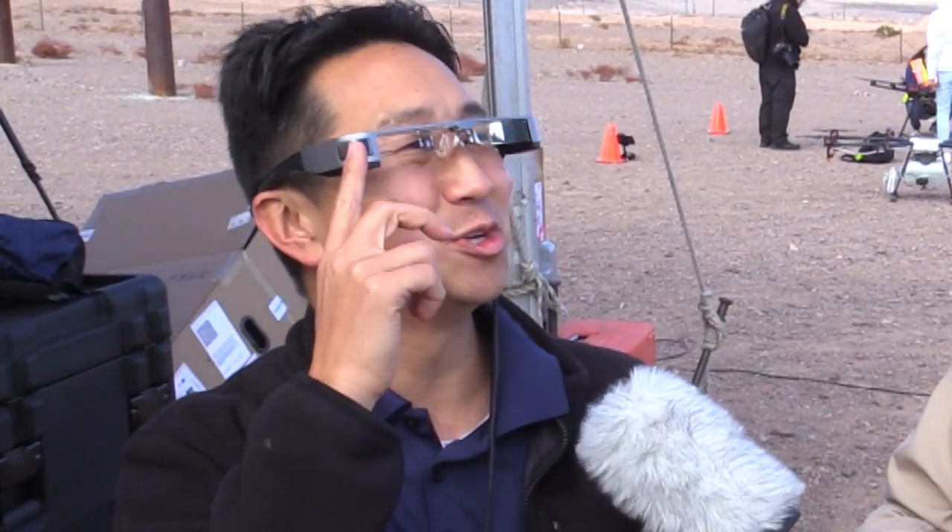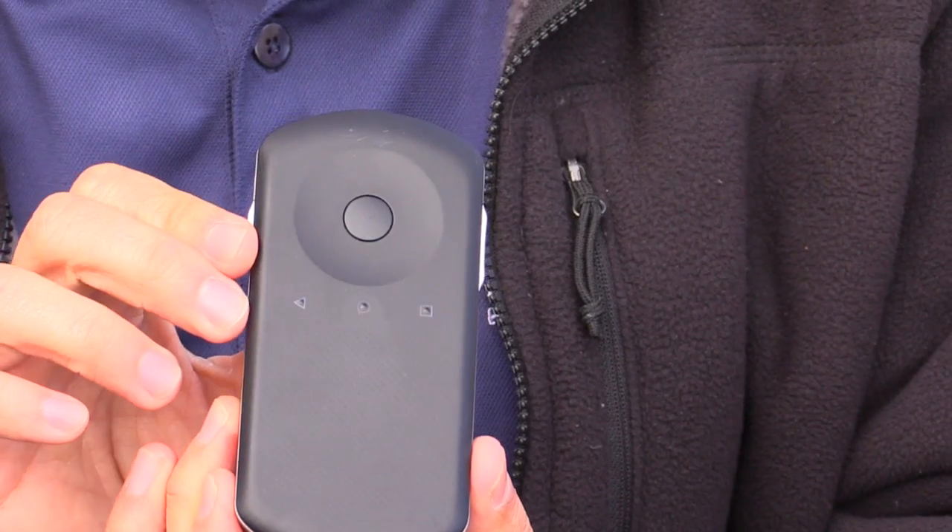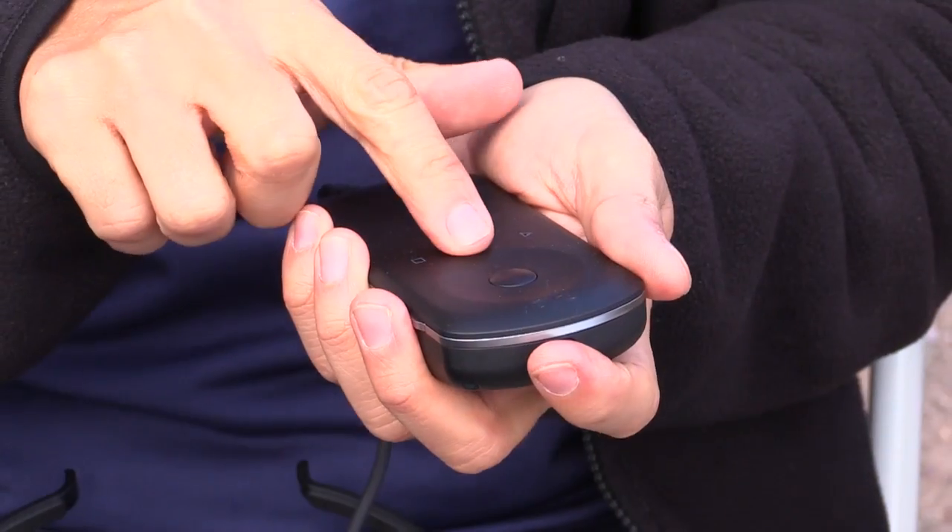We've also got a front-facing camera that'll allow you to record in the background like a pilot's view. People carry around a lot of hardware when they go flying, like an iPad and all that. The glasses actually run the Android OS on the attached box, and it has a complete trackpad and runs the DJI Go app, so it completely replaces a phone or tablet in the workflow.